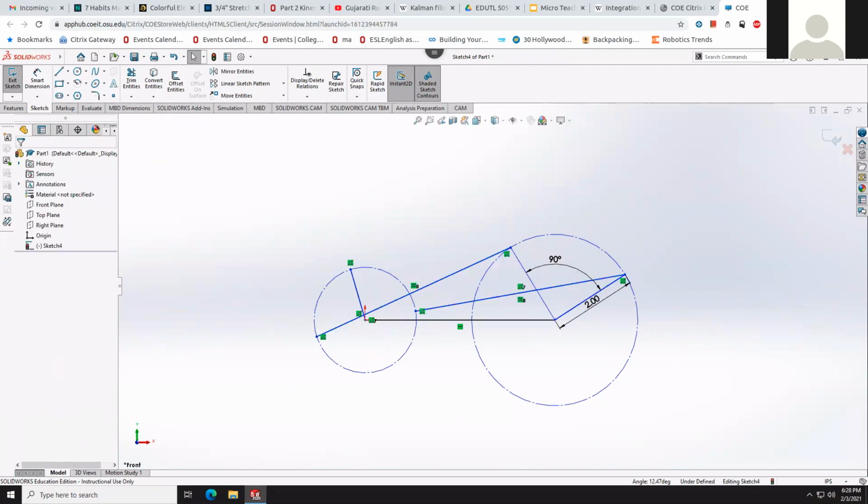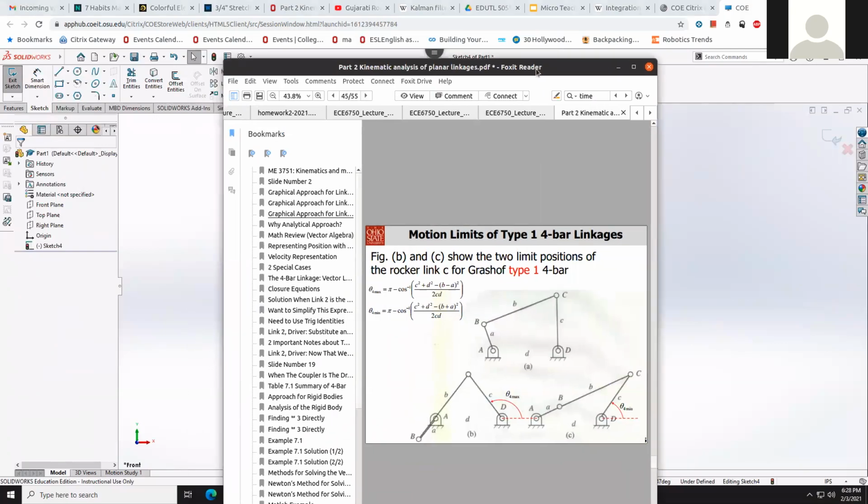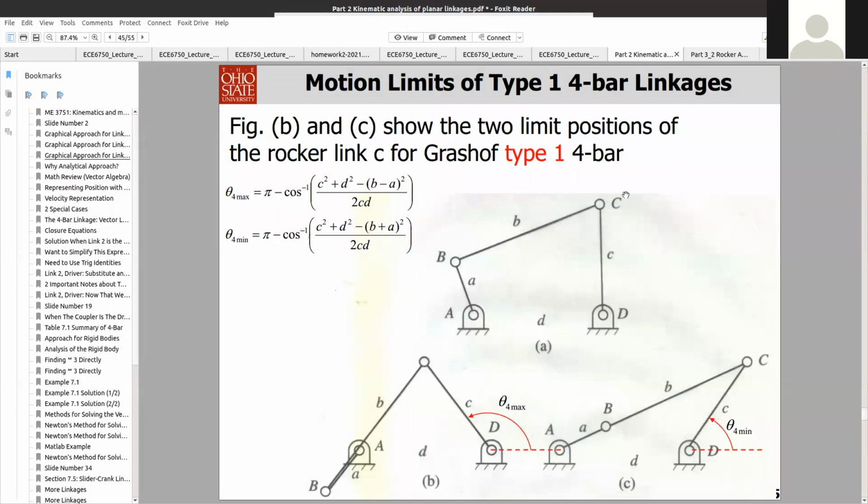Now I'll be showing you the position of the coupler link when the rocker is at its maximum and minimum position. So here is slide number 45 of part 2. It illustrates the coupler position when our rocker is at the minimum position, in this case the right hand side, and in the maximum position at the left hand side.